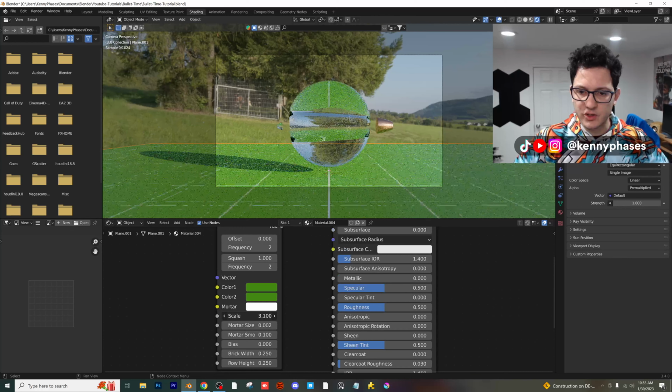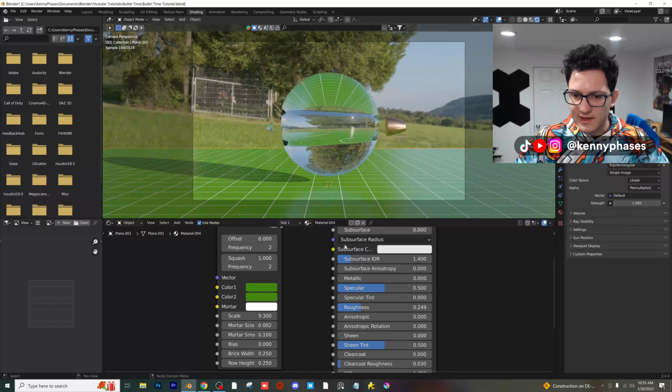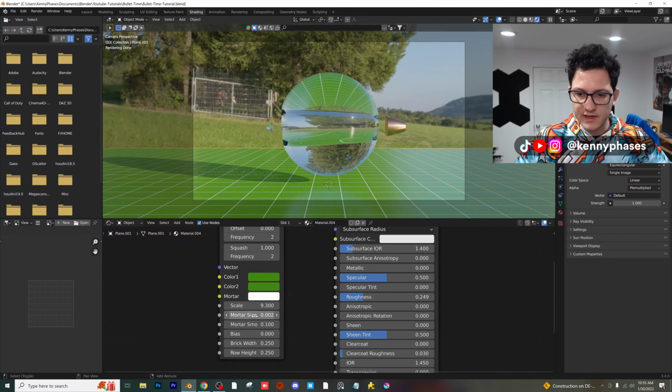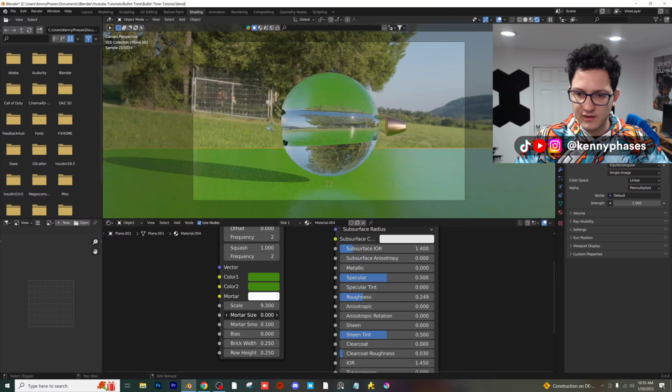Now this is where you can adjust your scale as needed. I think that looks pretty good. I'll lower the roughness a little bit to give it somewhat of a metallic look as well. Now that's pretty much your grid floor shader there. Again, you guys can hold shift and you can edit the thickness of everything. I think this looks pretty good.